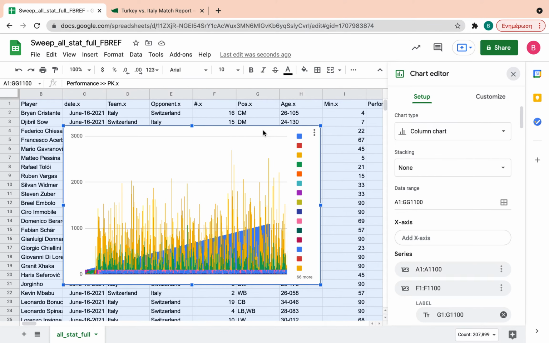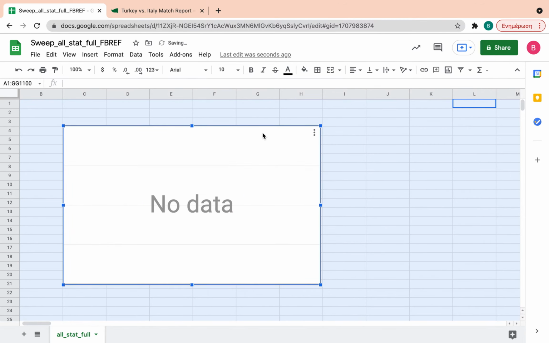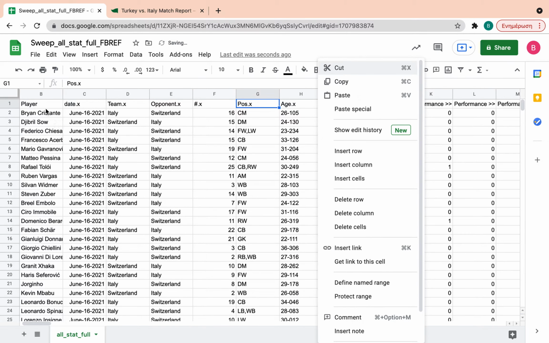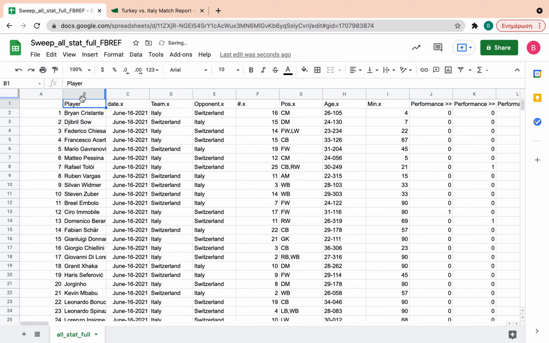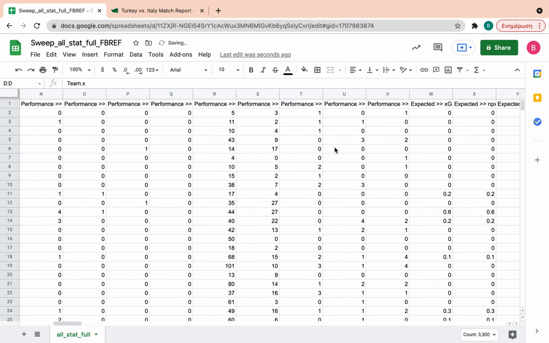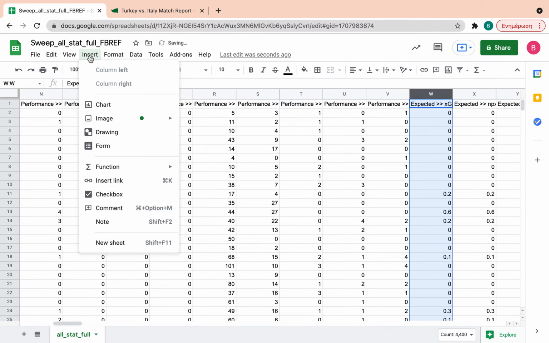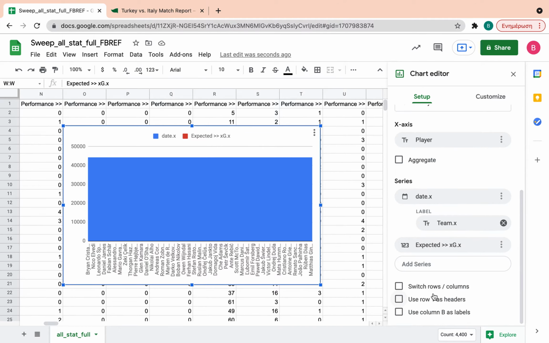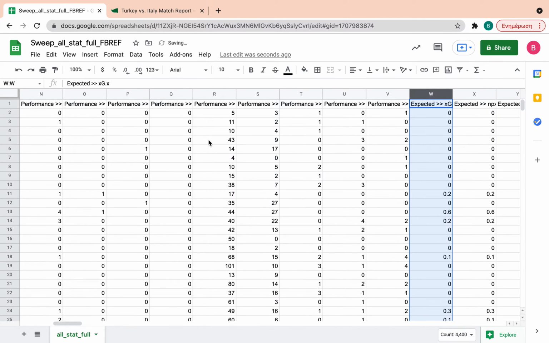So I'll do a quick chart here for you, for anyone watching the video, because this is not in the post on the website. Well, actually, I won't do a chart here. I will do a pivot table.